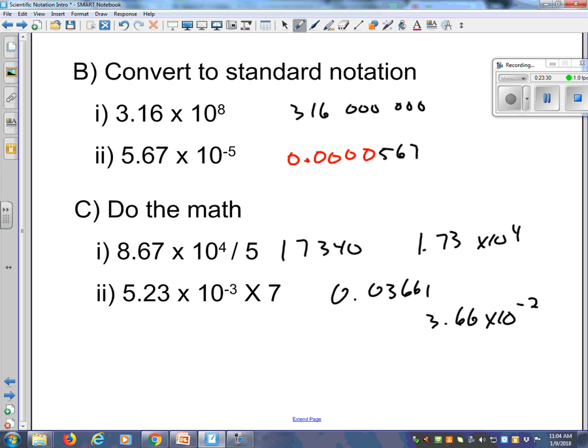Okay? All right, so I gave you an extra sheet. It looks like this. You don't need to do it all. If it's making sense to you, stop. The front side is simply writing in scientific notation. The back side is writing in standard notation. And then I added in some math at the bottom because that's what you need to be able to do. I just hand wrote that in.